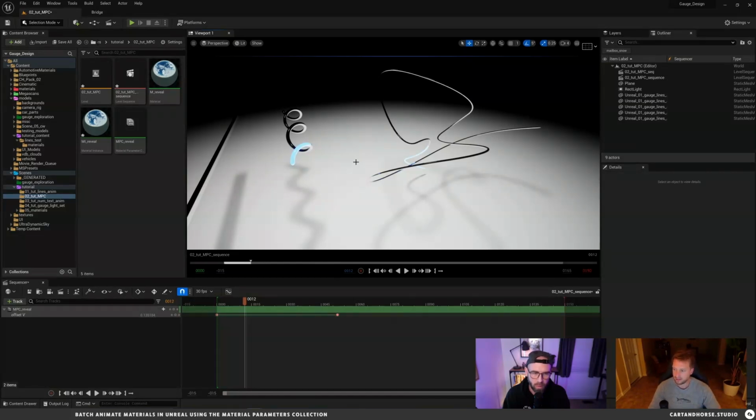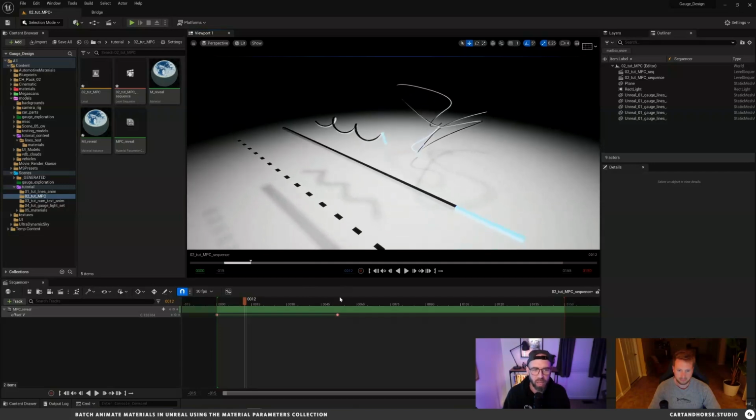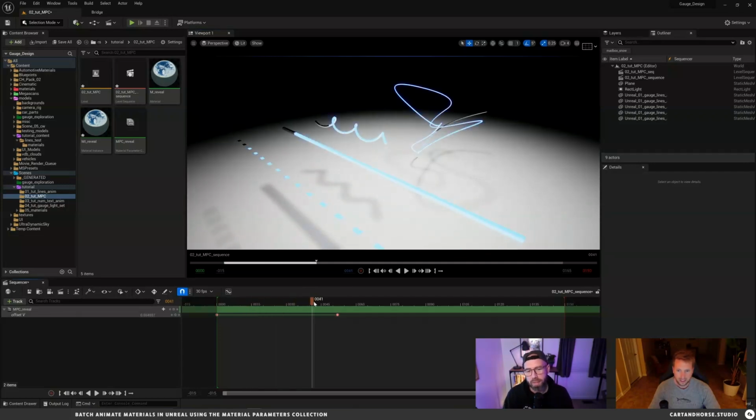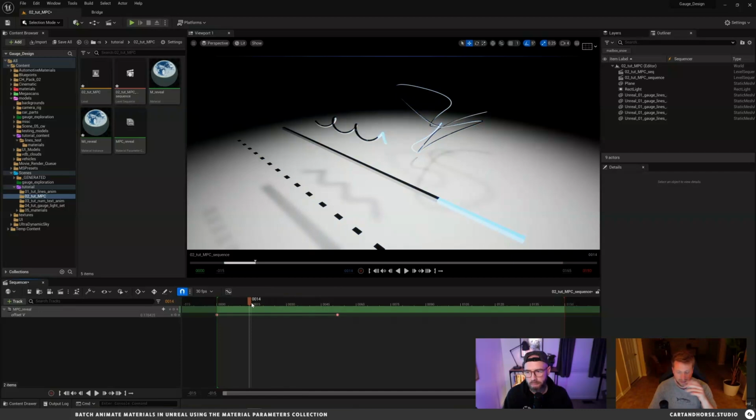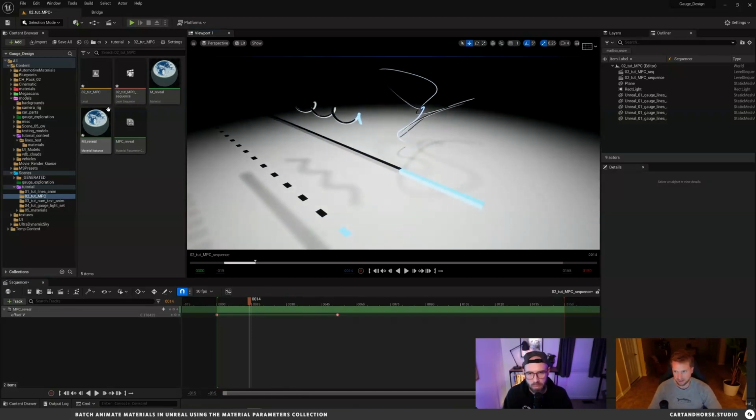Mm-hmm. Great. Seems like the foundation of a lot of potential here. Yeah, it's cool. Material animation is such a deep dive. There's so much you can dig into, but just some of these little things, especially if you're keyframing by hand, it just gets to be obnoxious after a while when there's just hundreds of keyframes.